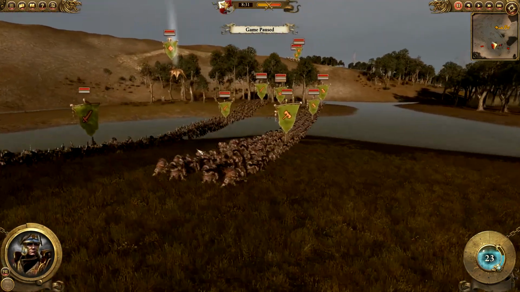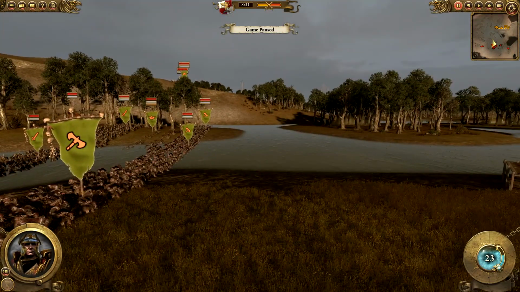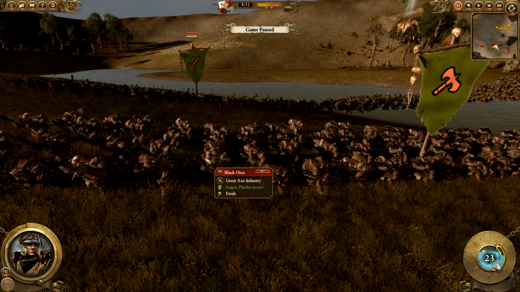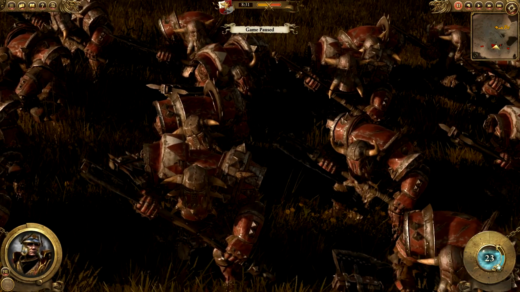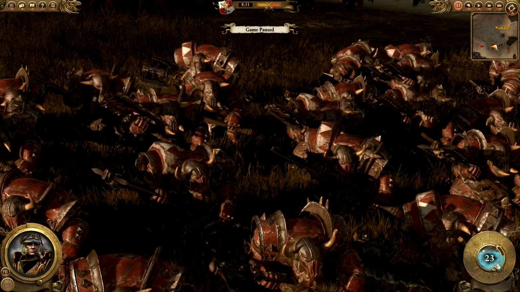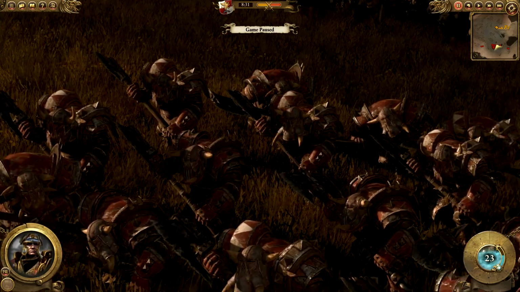Going towards the center, we'll start off with the front, because he's lined them up fairly well. We start off here. So he's got the Great Axe Infantry, the Black Orcs. Beautiful. They're fully suited up in their armor. So in their red. It would be nice if they had color customizations where you can pick your colors. I don't think you can.